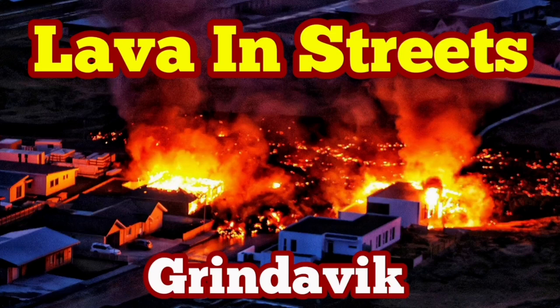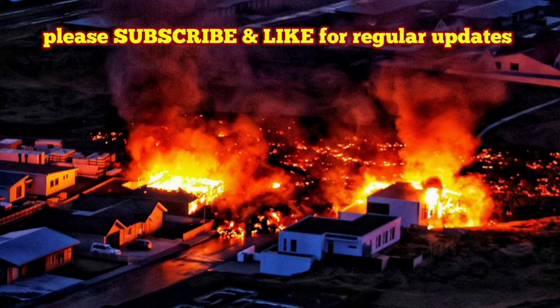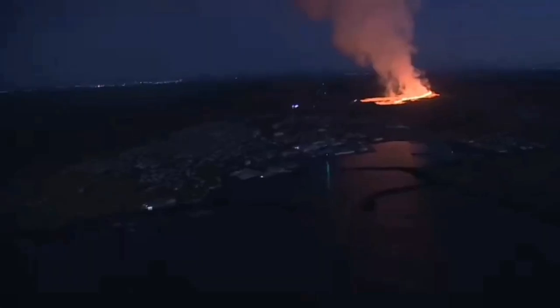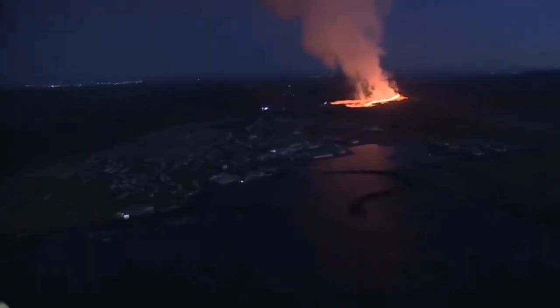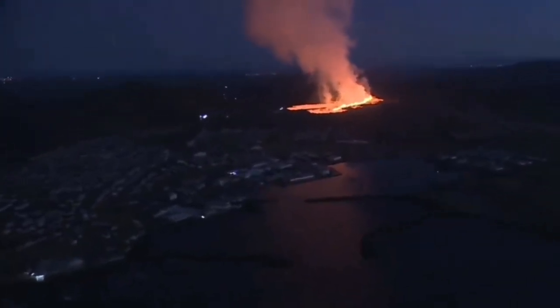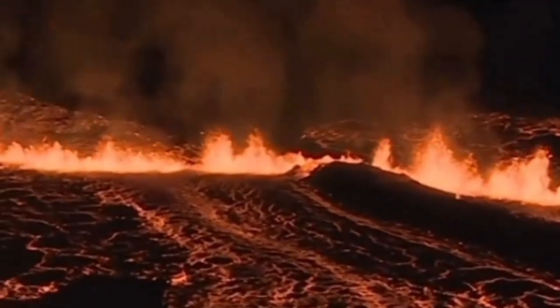Lava is in the streets of Grindelbeek. How it started goes back to early morning. We had this bang in the darkness twice, about 7:58, and this was the sign of eruption that we were waiting for. A while last night I noticed there was a dip and then rise — you could see it even from space, our satellites are picking this up. The Coast Guard of Iceland could fly over there; drones are not allowed, no drone images here.